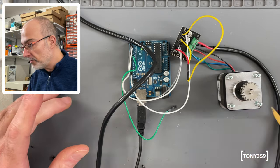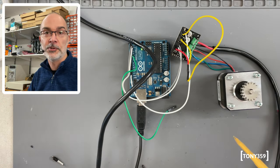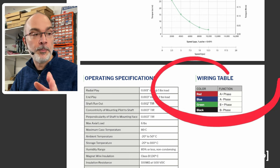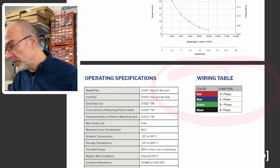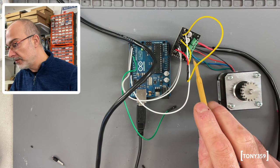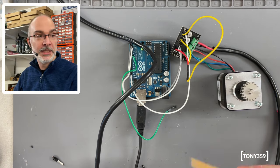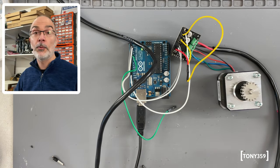So I think there is a datasheet of this motor online. Let me double check that. And yes, I've definitely miswired it. It's supposed to be red with blue and green with black. And right now I've got red with black and blue with green. So it can't work like that. Let me rewire it the way the datasheet says, and hopefully that works.